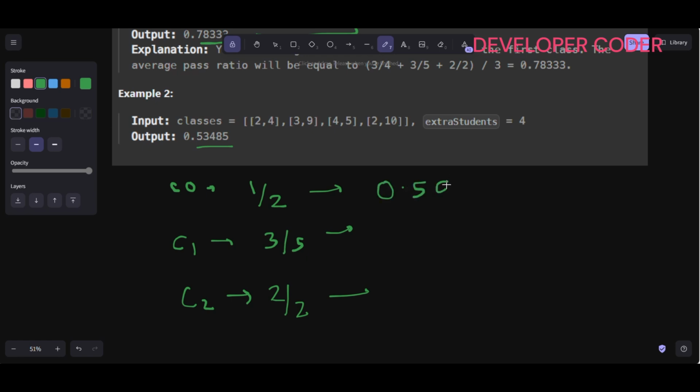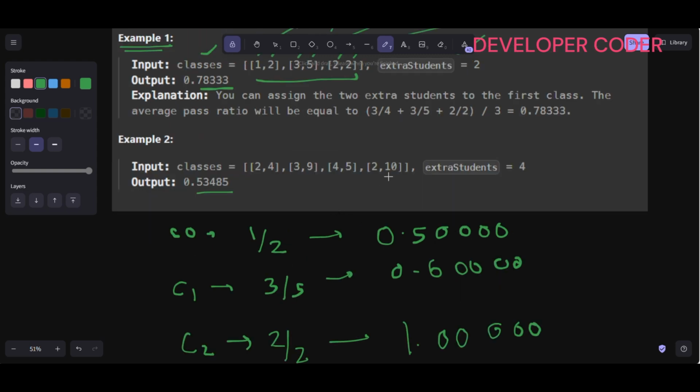Take 5 decimal places: 0.50000. And 3 divided by 5, the ratio is 0.6, with 4 zeros after that: 0.60000. And then 2 divided by 2 is simply 1, so 1.00000 with 5 decimal places. So this is the ratio.